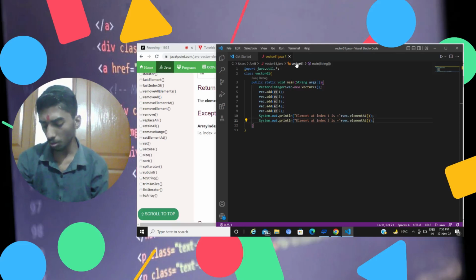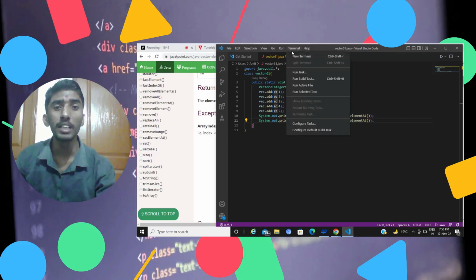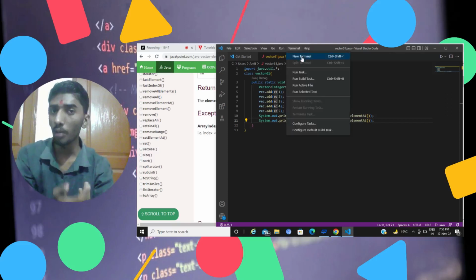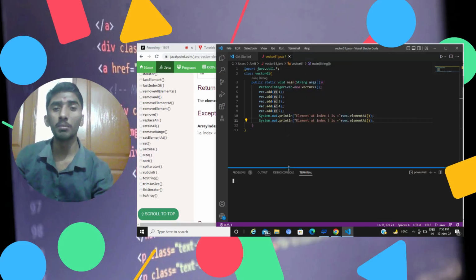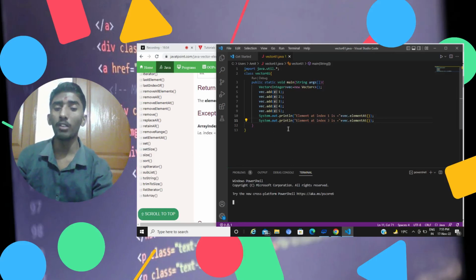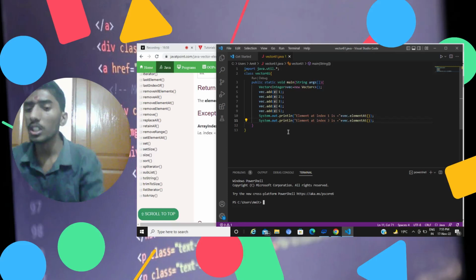Now we have to check whether it compiles or not. We have to compile it first, and after that we have to run this program. For compilation, I use the new terminal option, or else you can also use cmd, that is command prompt. You can find it in your search bar.